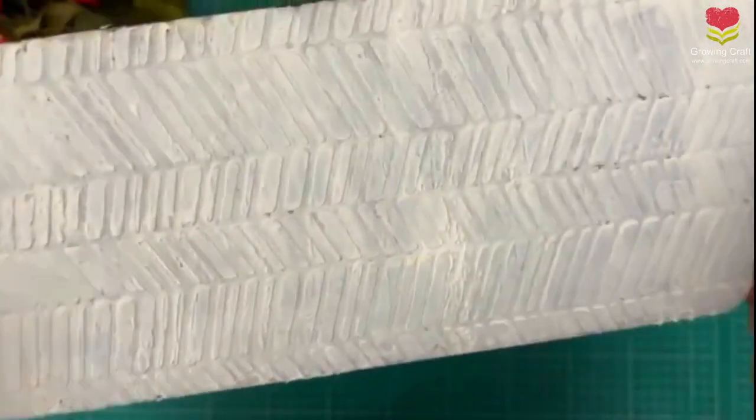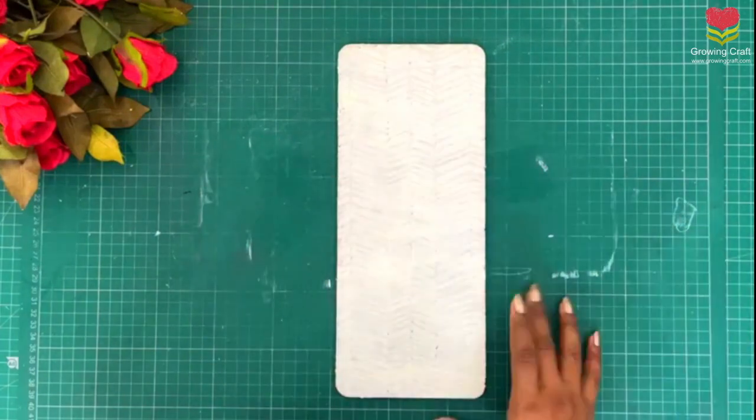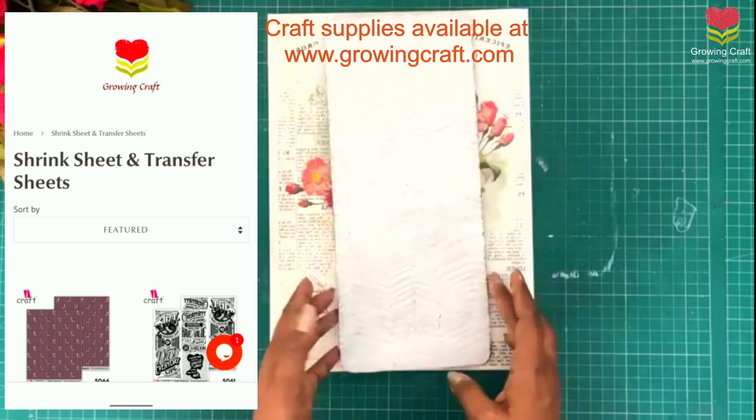So this is how my texture work looks like, and now it's time to dry this up properly. Yes, you need to make sure that you dry this up really well. And after that, here I'm going to use my transfer sheet.